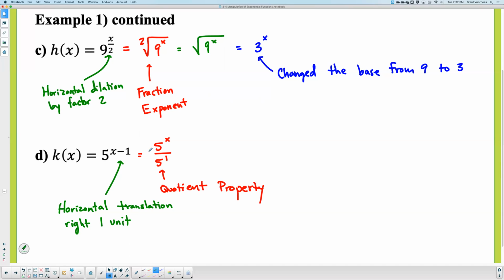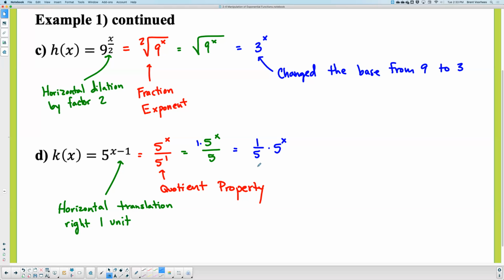And now I'm just going to simplify. This is the same thing as 5 to the power of x divided by 5. And then one more time, I'm actually going to change this. You could do it like this and say this is 1/5. Oh, I can't cancel those 5s. Can't do that. But I can say this is 1/5 times 5 to the power of x. I can rewrite it that way. I can't cancel the 5s because this 5 has a power, but I can rewrite it in this form. Now, this 1/5, is that still a horizontal transformation in this form? Is this horizontal in this form here?